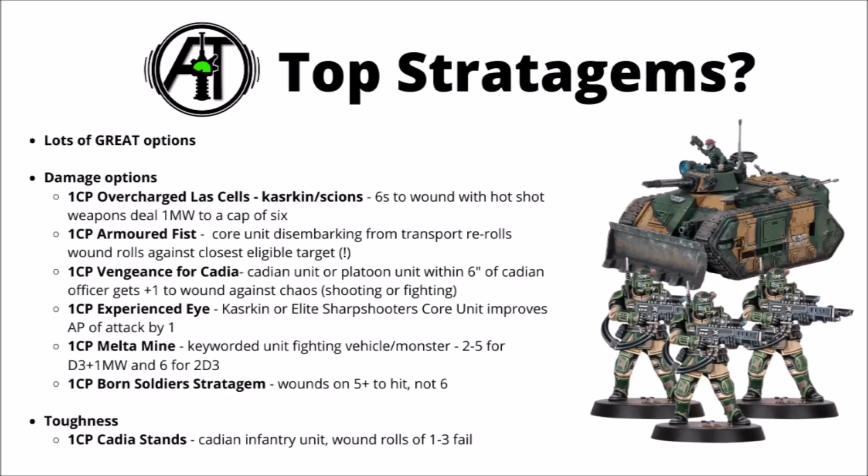For 1 CP, there's Experienced Eye. This is Kasrkin gets to improve their AP by -1. That'd be really quite a nice boost on top of some of the rest here, particularly if you're shooting against something like Terminators or things with ridiculous stacking saves, where every pip of AP is vital.